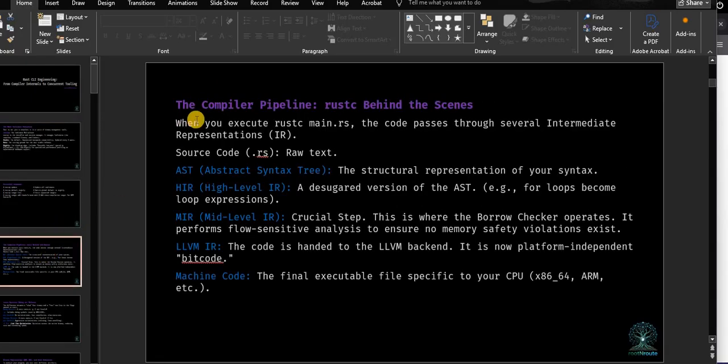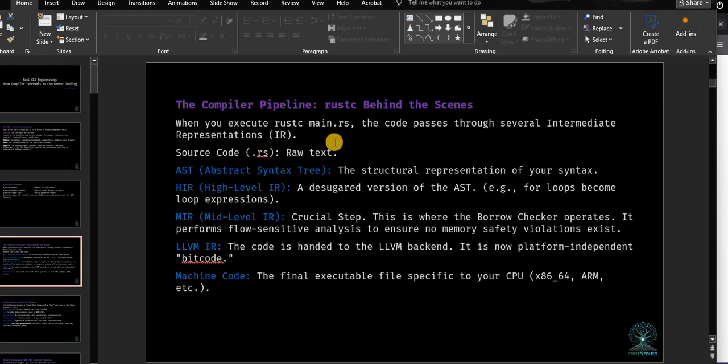The other thing is the compiler pipeline. rustc is the official compiler of Rust, and what it does is convert the .rs file to machine code, but it's another toolchain. It's not something that is directly converting to machine code. It has a toolchain that is producing different types of files in between.